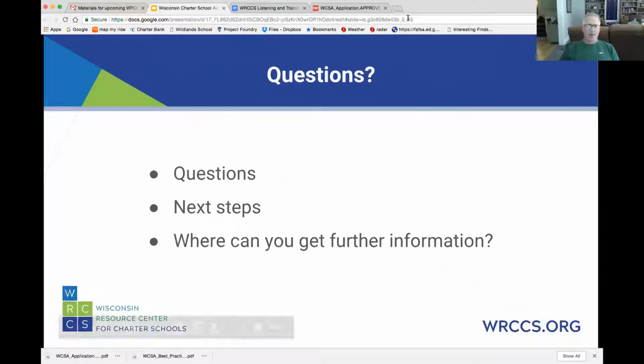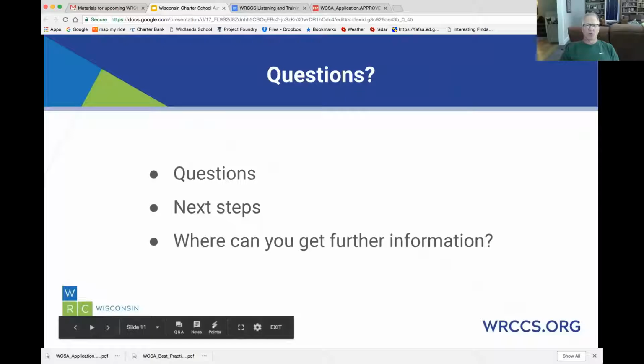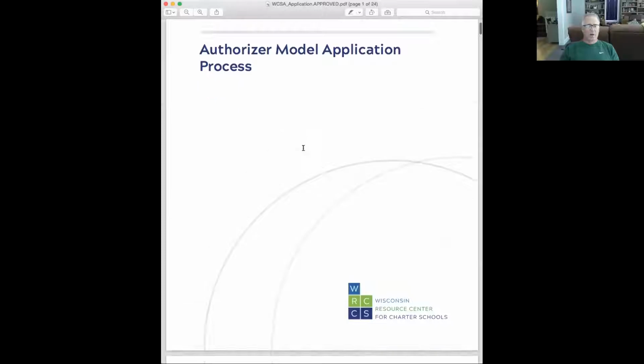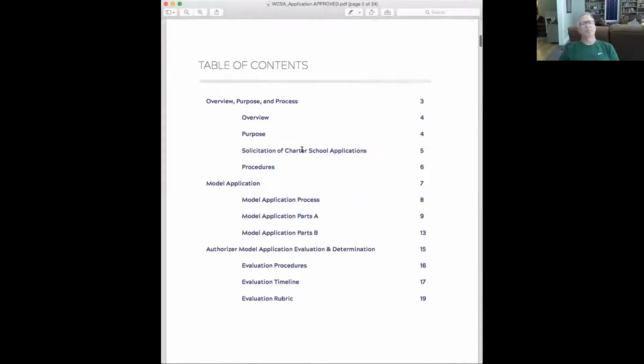So at that point, I think I will move over to a different document real quickly, because that basically is an overview of this document that I'll need to share here real quick. Too many windows open. All right, are we on it? Model authorizer. Yeah, looks good. Okay, good. So all that stuff I just went over basically is contained right here in this document.